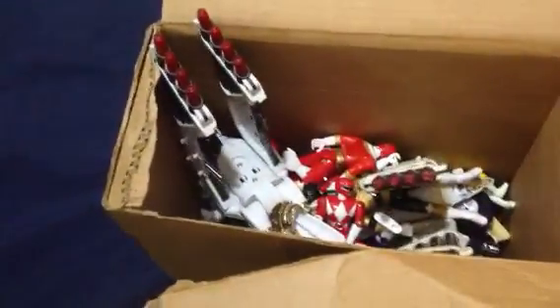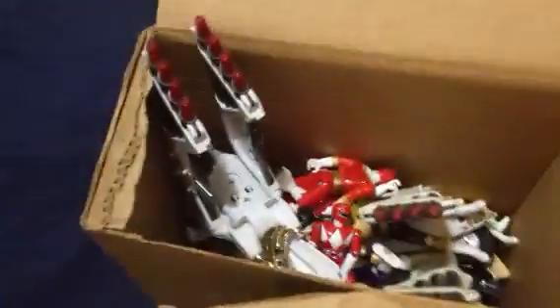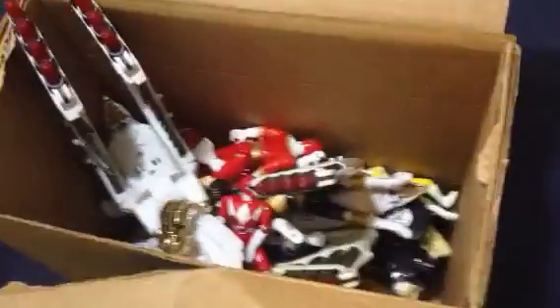I might review some of this stuff as a bulk, but because I am familiar with a lot of the Power Ranger figures — I used to have a lot of these as a kid growing up and ended up losing them over the years — I don't remember the names of all of these. I'm going to have to do my research on them. But he's going to love this. This is for my son. This is just a lot I bought. The whole thing was like $35.